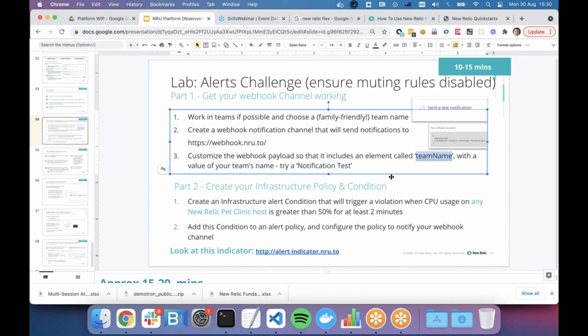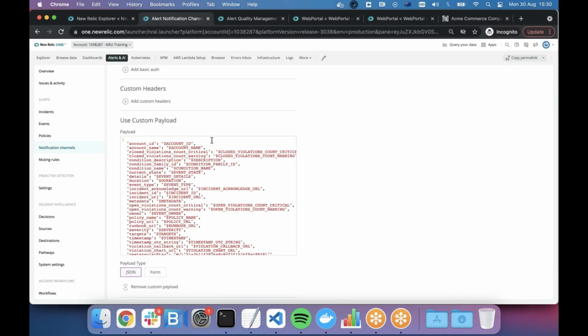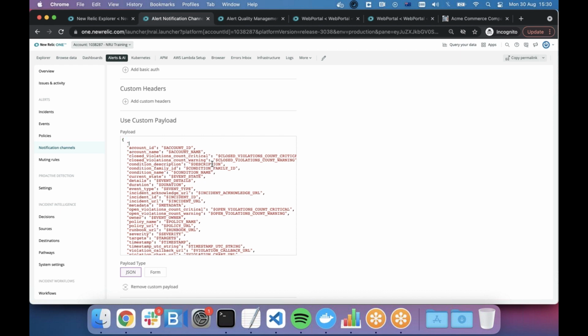So I'm going to grab that team name, and I'll come back here to my webhook, and I might just put it right here in the top. There you go, team name. So that's very specific, right? It needs to be team name, just like that, because that webhook is expecting this in the payload.